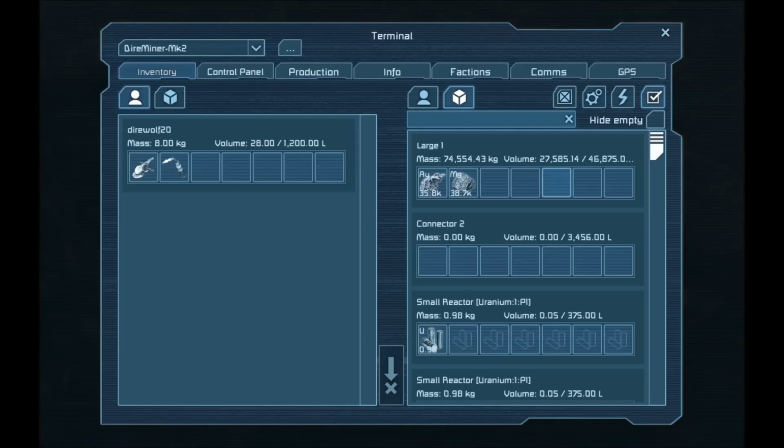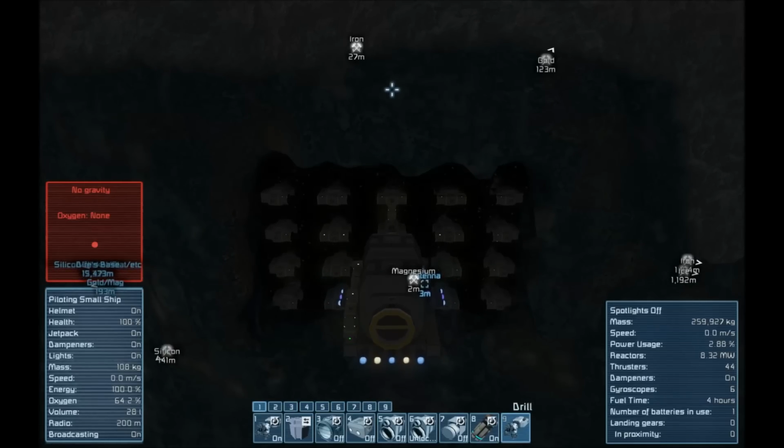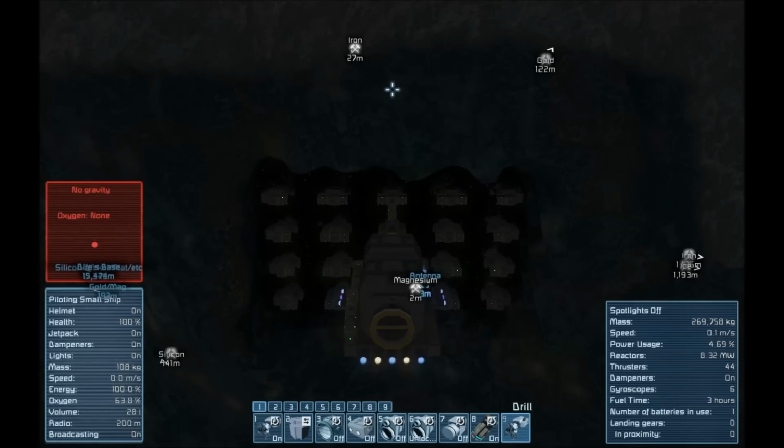I'm going to come back here later once I have a larger ship. That's definitely happening. No silver, unfortunately. That's the one rare resource that's not here. Also not platinum, but I just picked up some from the other asteroid, so we're cool.